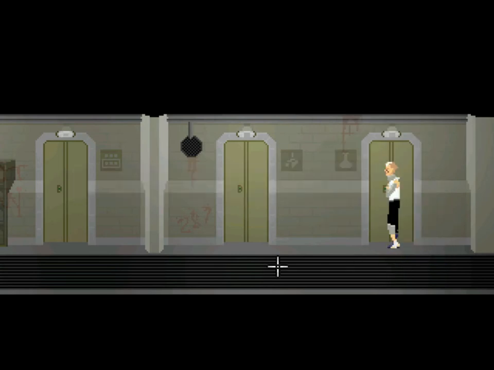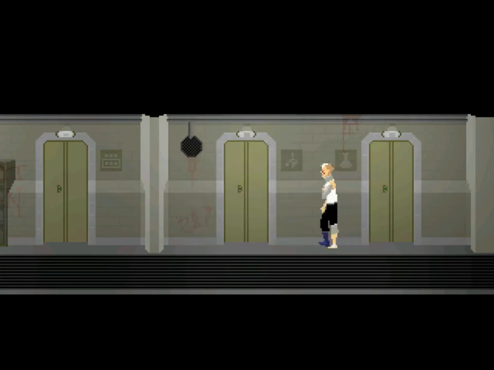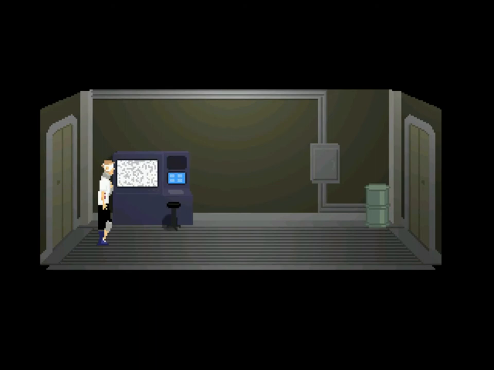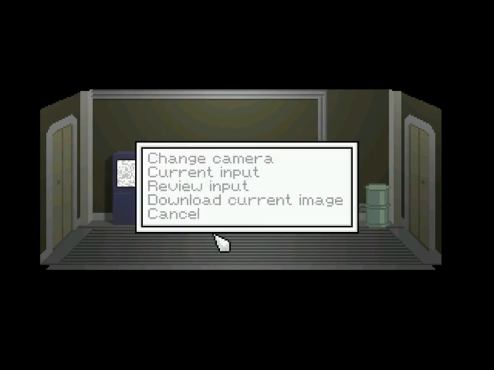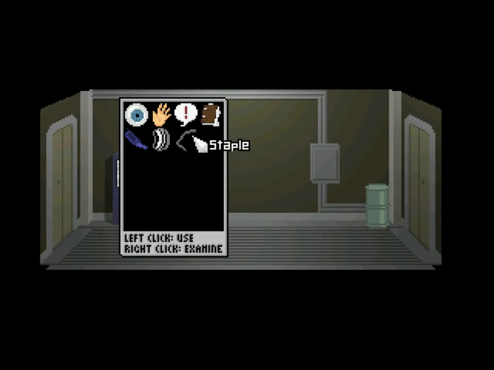That's probably still locked. Poke it with a staple. That didn't work. Of course not. That's probably still locked. Oh! No! It's not locked anymore. Okay, that changes everything. Why did it unlock? Just spontaneously unlocked? Oh, right, for plot. It unlocked because of plot.